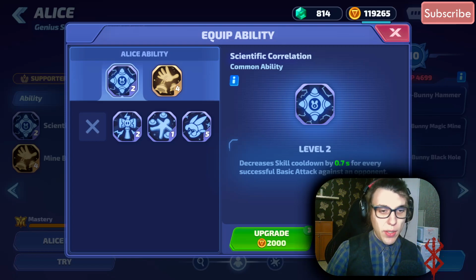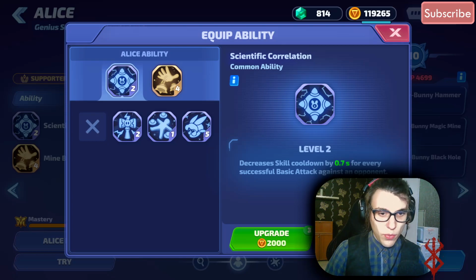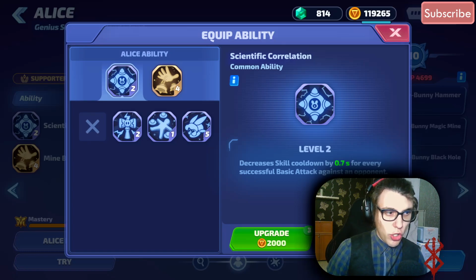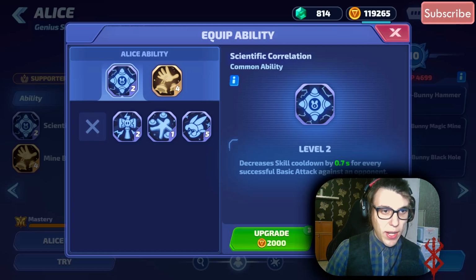You will be throwing many basic attacks in Dominion in every mode. You'll be using your basic attack the most. So the more basics you're able to land, the more your skill cooldown gets decreased, which in turn lets you spam more and more of these mines, which could be double mines or singular mines, which does more damage. The more you attack, the more you can use your skill, and the more useful it will be. So these two abilities, I would say, overlap, and that's my first suggestion for a combination of abilities which you can use on Alice. For sure use the ultimate ability and also this one, scientific correlation.